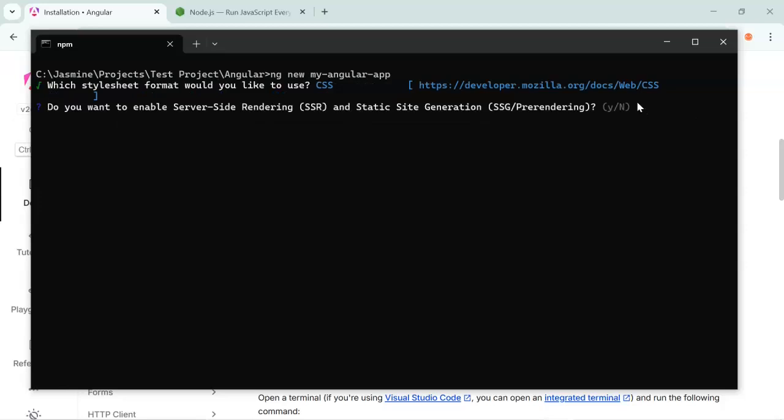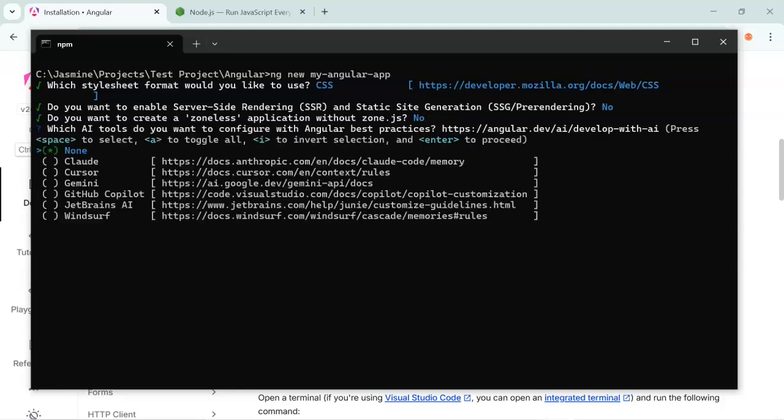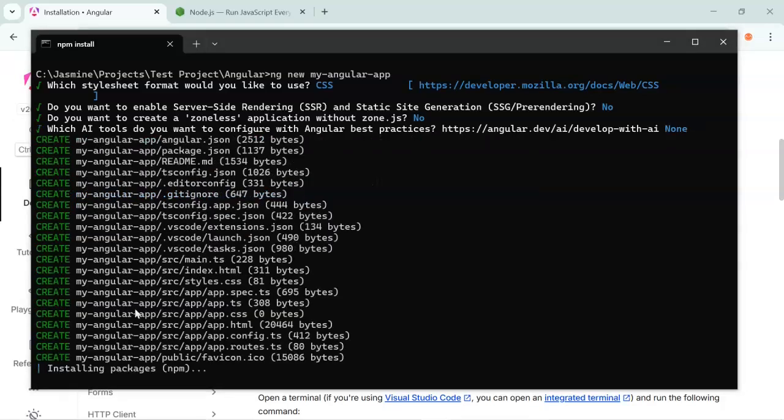For now I don't want server-side rendering, so I'm saying no. I don't want zoneless. This is the new thing that Angular has added in its recent versions. Then I'm selecting GitHub Copilot since it's there in my system.